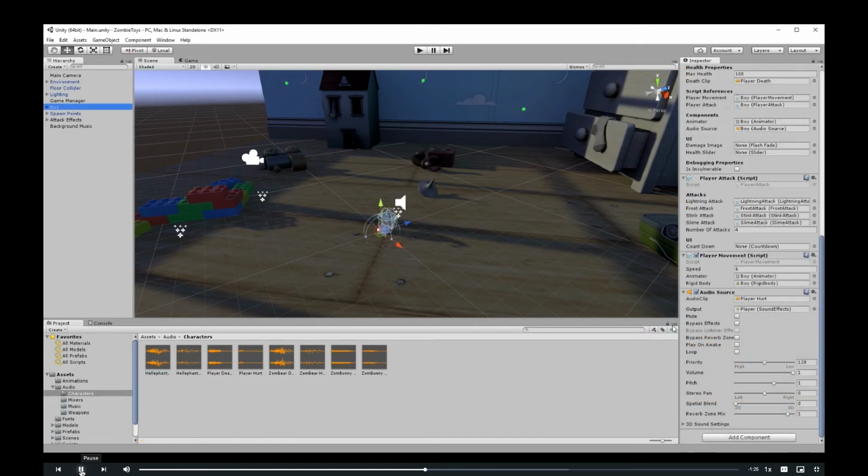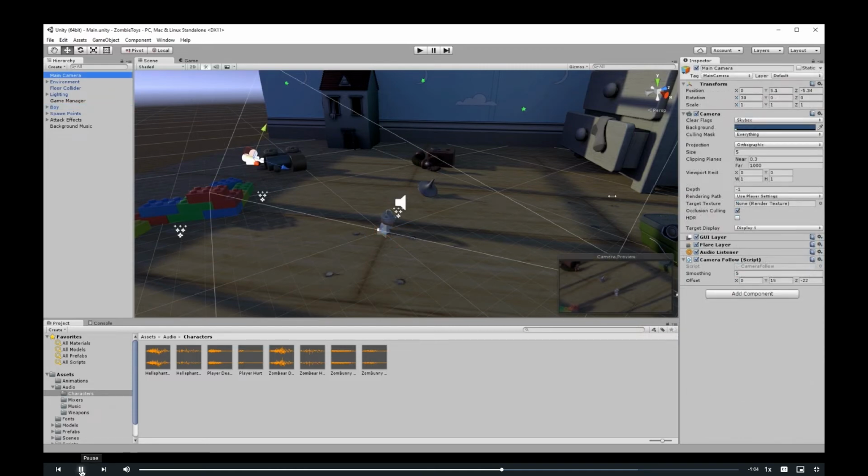The next thing we need is an audio source. The audio source component sits on a game object and is what is used to play our audio clips. The audio source component controls things like the volume, the pitch, whether or not an audio clip is treated as 2D or 3D, and the 3D sound settings like falloff and the Doppler effect.